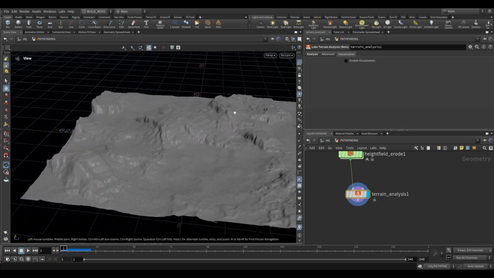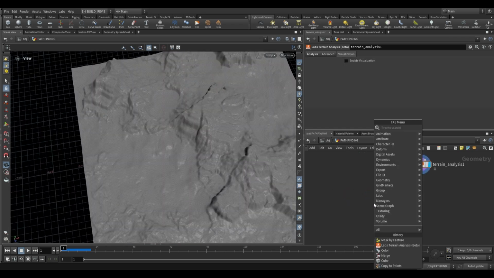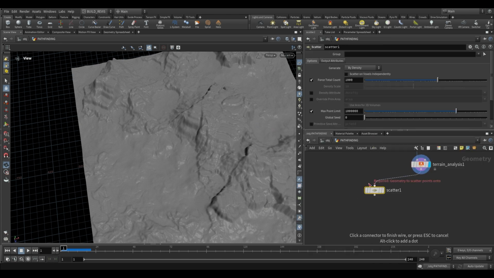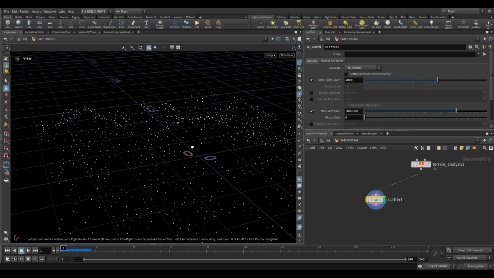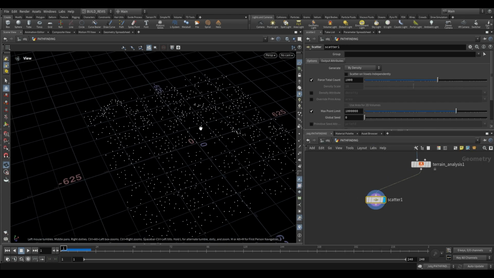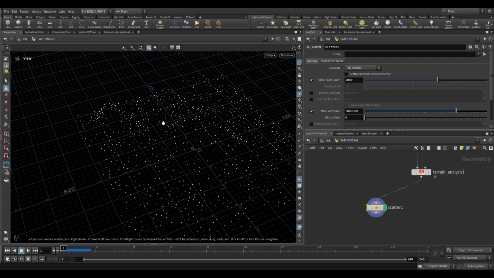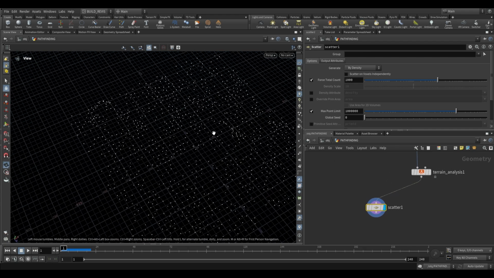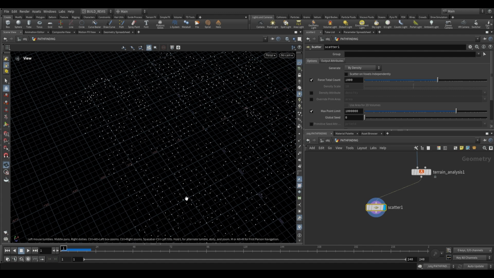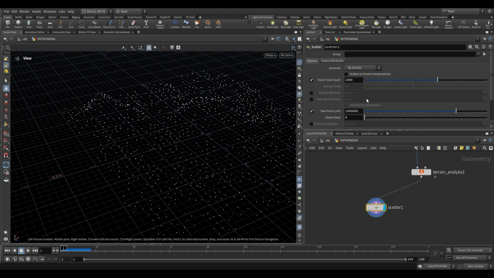Well, let's set up all of our settlements. So we're going to scatter some points for our settlements. There are loads of ways that you can do this, and you can get much more controlled with how you manage it. For example, you can mask out areas that are too high, or areas where you don't want buildings, or areas that are, say, underwater, but we really aren't going to bother with that for now.